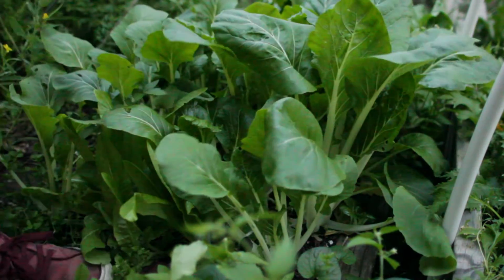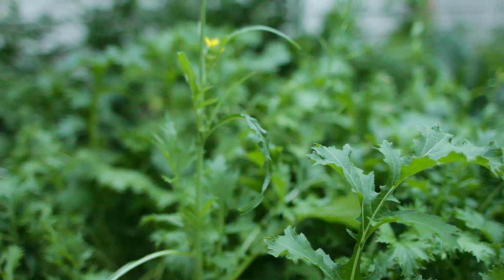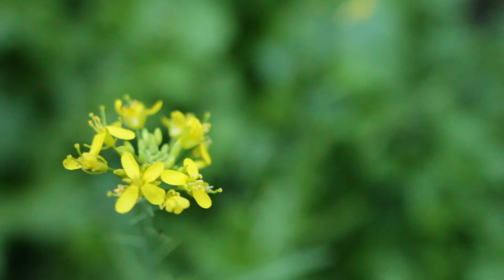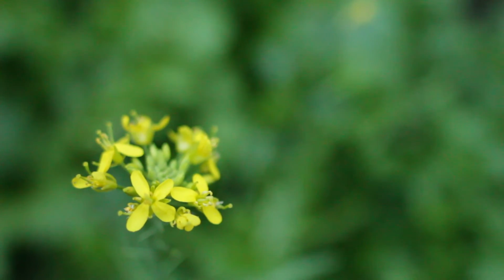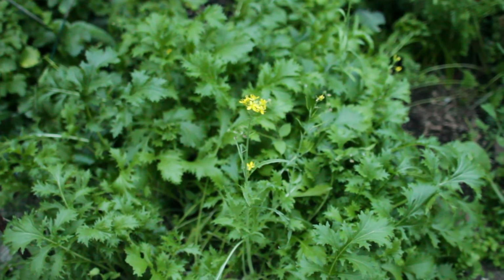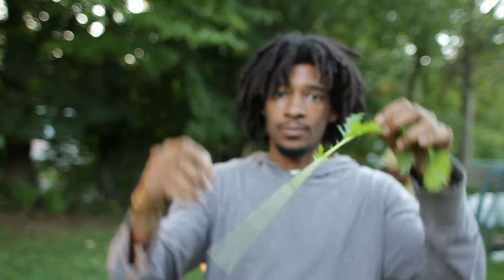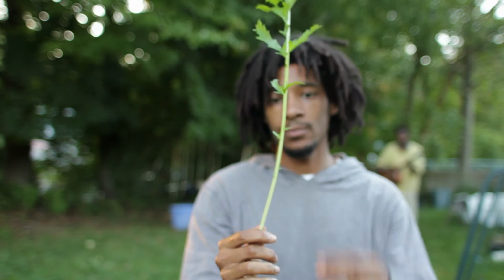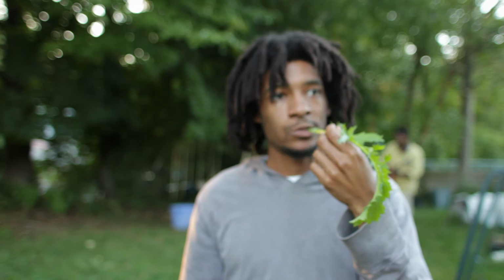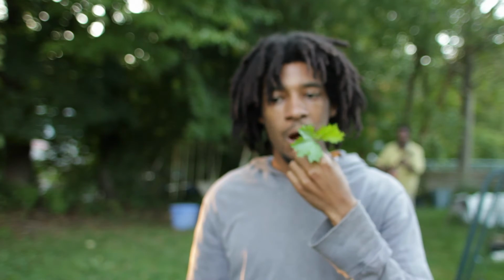Bok Choy. Mizuna. My Mizuna has been going to flower. It's an Asian green, and it's very, very productive. Yeah, so I will be trying to collect the seeds from these Mizunas. I do have a lot of Mizuna seeds, but this is a very, very tasty green that I'm excited about, so I cannot have too many Mizuna greens or Mizuna seeds. They've been getting actually pretty large, and they grow back when you cut them back, so hopefully I'll be getting this throughout the rest of the fall.